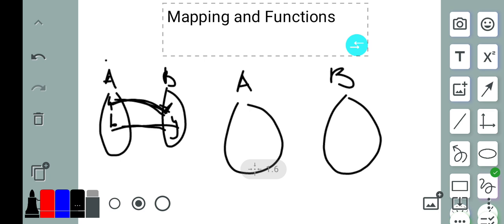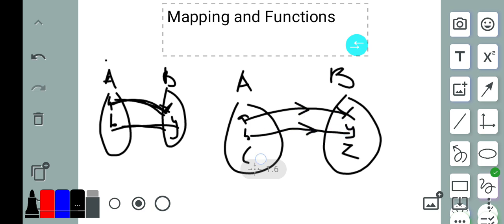Let's say we have a, b, c in set A, and x, y, z in set B. When you map from here to here, we have an arrow like this. We have another arrow from here to here, and another arrow like this. What we have here is called a map, like the previous example.